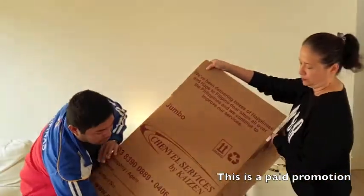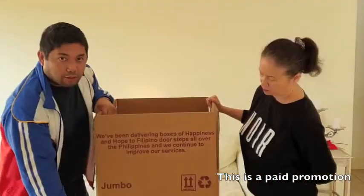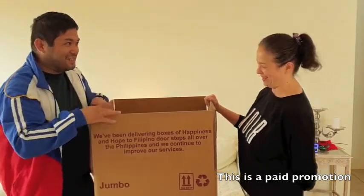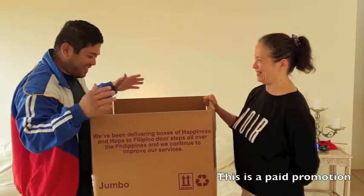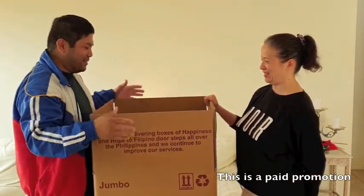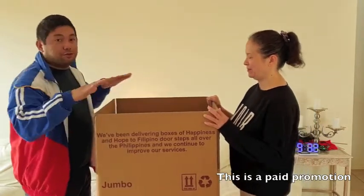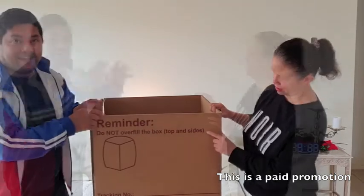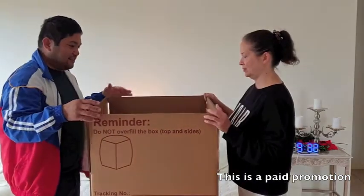So ito na ngayon yung top, ano? You close the bottom before you put anything in, kasi baka mamaya malito ang ating mga Chenveliers. Kailangan lagyan ko ba muna ng laman? No, of course not. So once you finish everything, do not overfill. Do not overfill the box, top and side, para maiwasan yung breakage in transit.